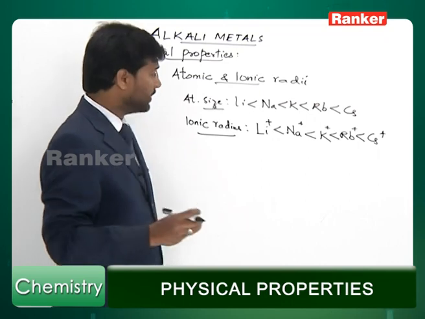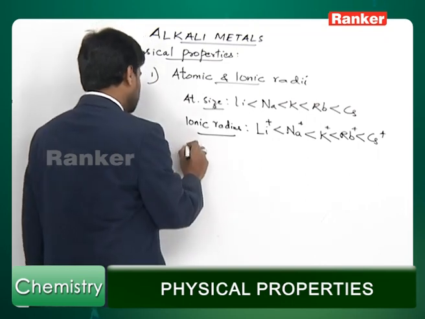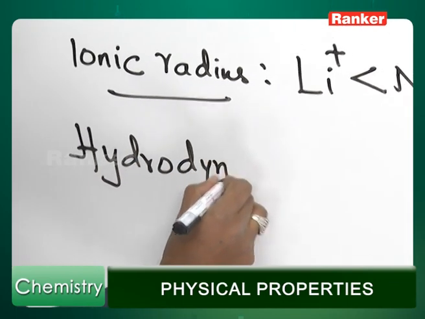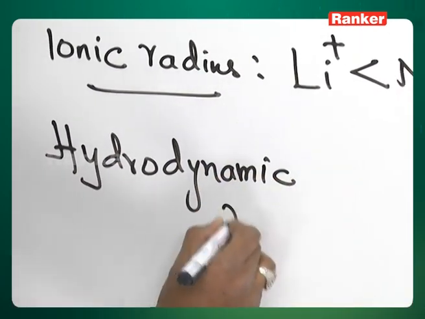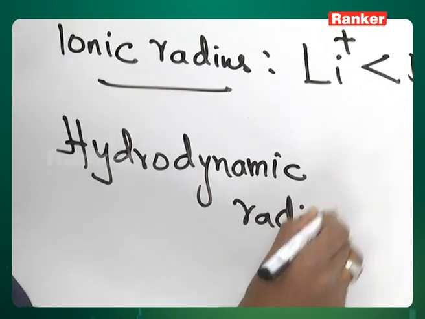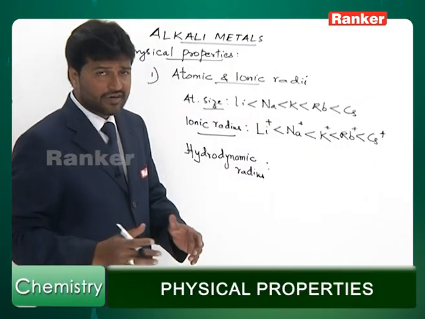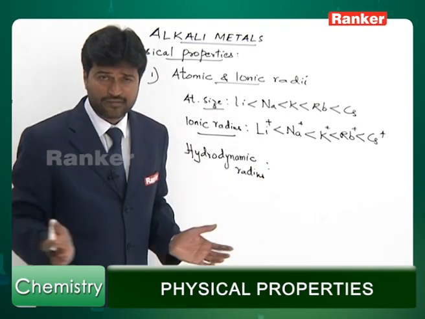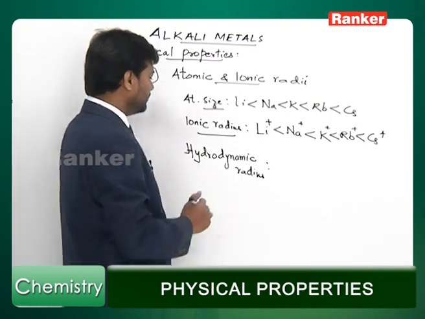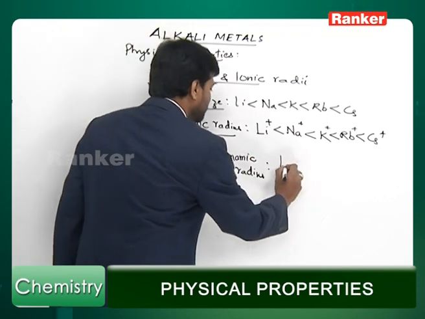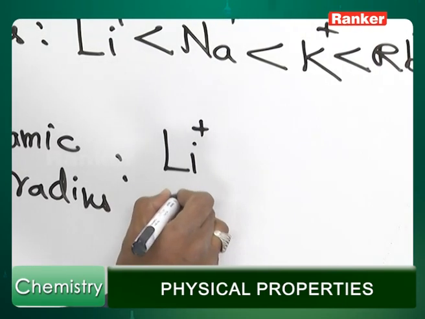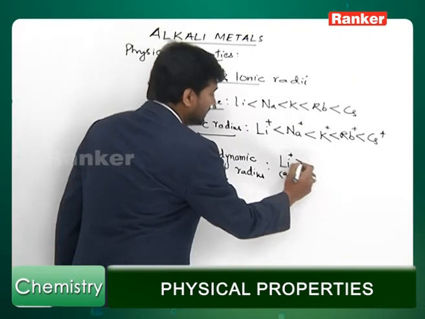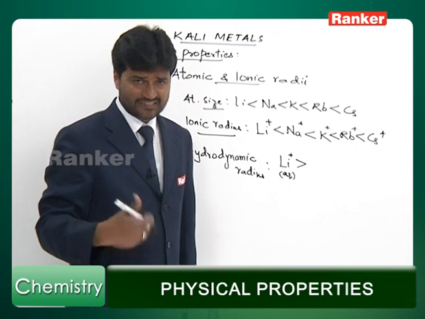But here I would like to add one more point. There is something called hydrodynamic radius. This is the radius of these ions in aqueous solution after they get surrounded by water molecules. So, if you compare hydrodynamic radius, it is in this order. Li plus, the aquated lithium ion, is largest among them. It has the largest size.